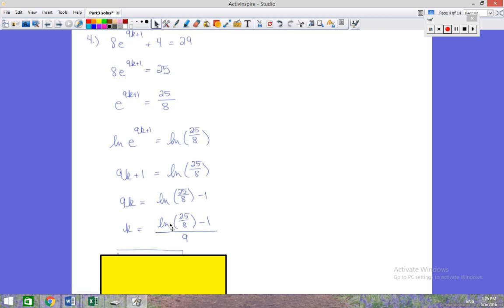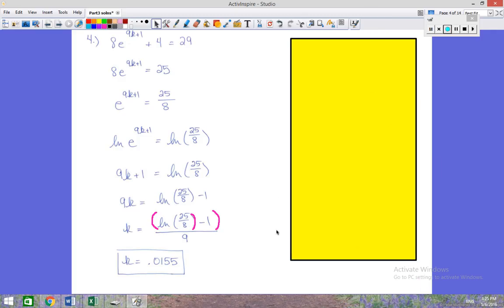And now I'm ready to key this in the calculator, and when you do it, make sure that you put your whole numerator enclosed in parentheses. And don't forget to close the parentheses after you key in the 25 divided by 8. So if you do that on your calculator, if I did those things correctly, I got 0.0155. It's awfully easy to accidentally key it in the calculator wrong. You don't want to do all this work, get to that point, and then make a calculator error.